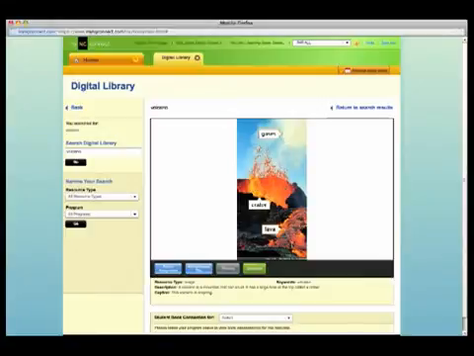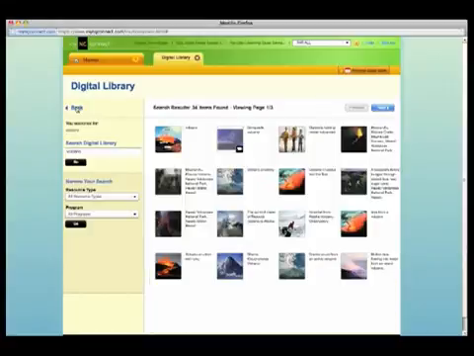This particular one happens to have labels. I can add it to my assignments, I can add it to my lesson planner, or I could even download it for classroom use. There is also a caption that is here to give me, the teacher, a little bit of more information about that particular image.